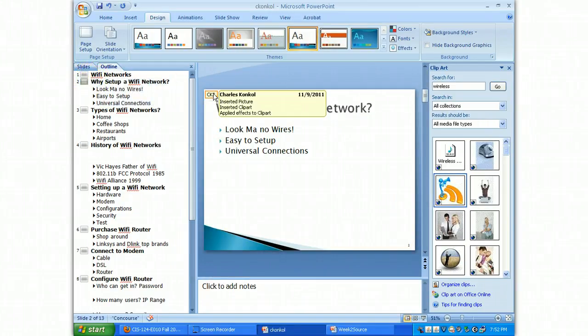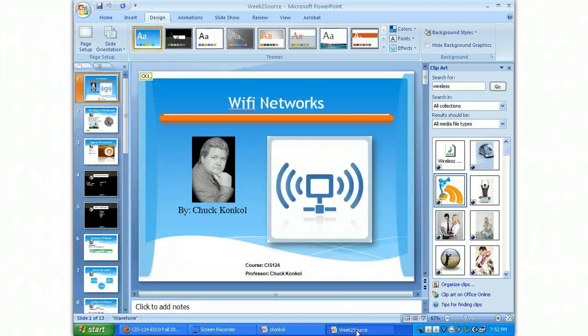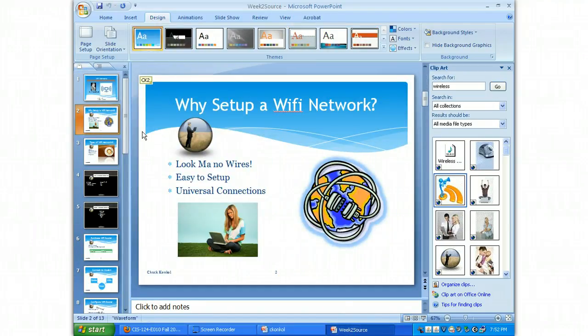So on this slide, insert a picture, insert a clip art, and apply effects to clip art. We can do the pictures as well. Here's what I did on my final source. On the source one I did, this is clip art, by the way, I found. Clip art here. And actually for this one, I think I typed in network wires for the search for this clip art. And then here I typed in wireless again and found this lady sitting on the floor with her laptop. This one we're going to download from Google as a picture. This one we're going to use clip art.